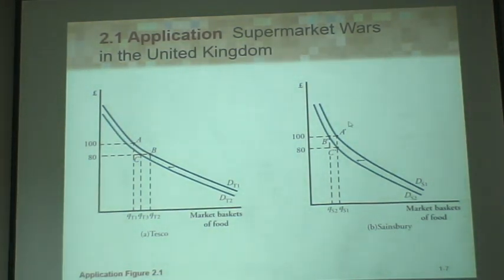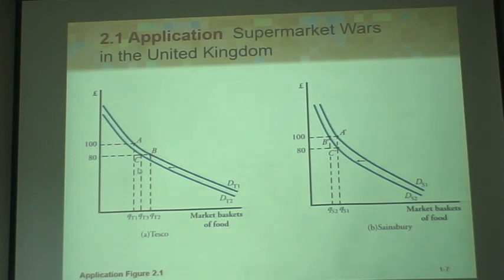Why? Because these two are both supermarkets, and they are substitutes. So the price change causes the demand for Sainsbury to go down. Of course, if you are Sainsbury, what would you do? If you are Sainsbury and you look at Tesco, they lower the price, what would you do? You do nothing? If you do nothing, you lose your business. So what would you do? Raise your hand. What would you do?